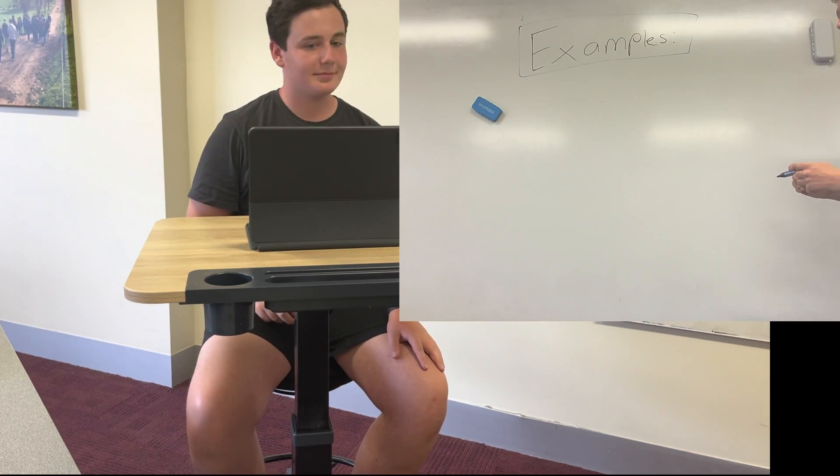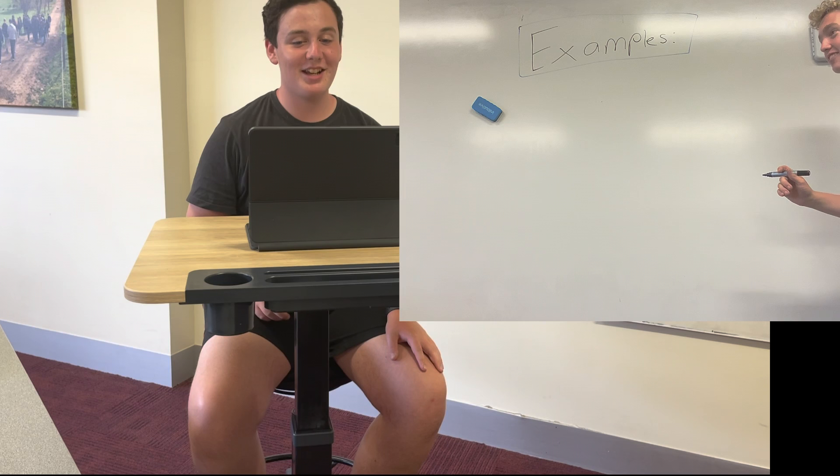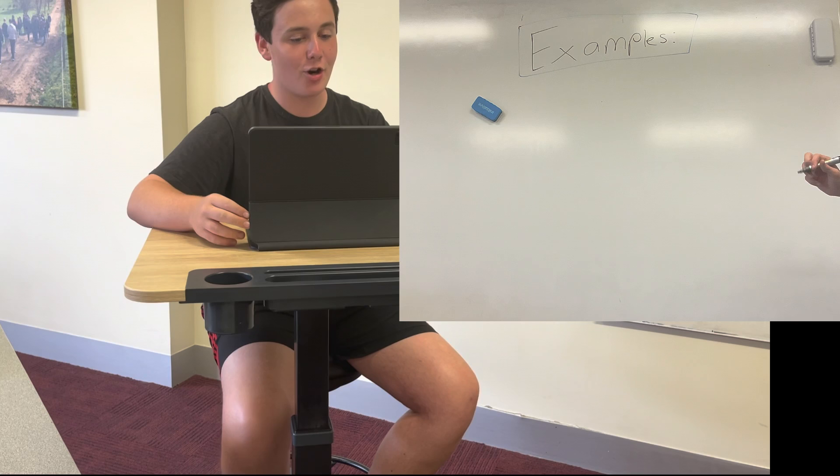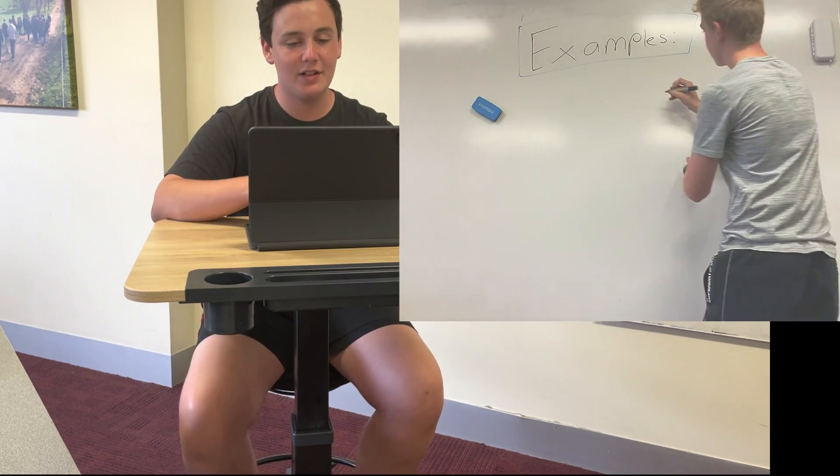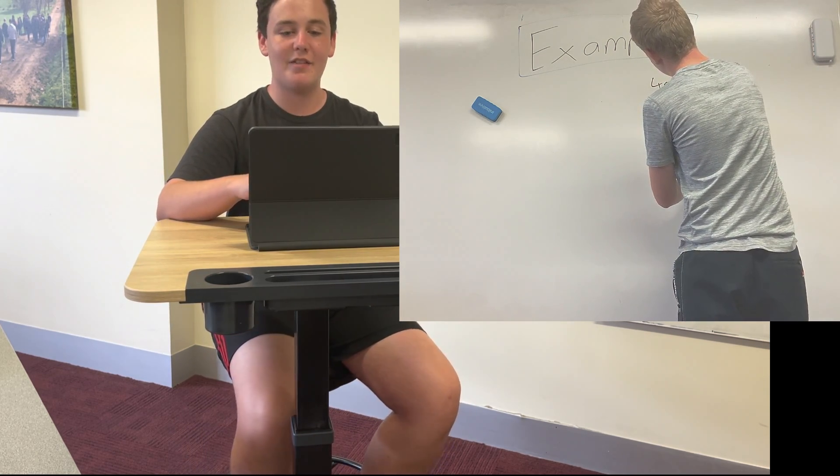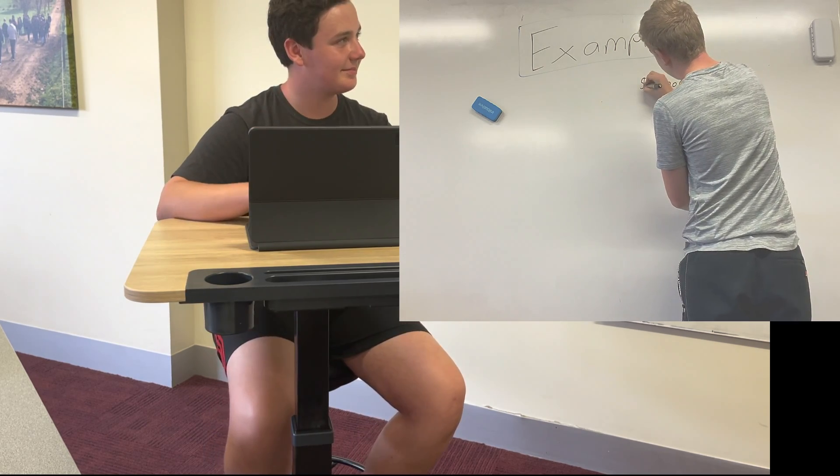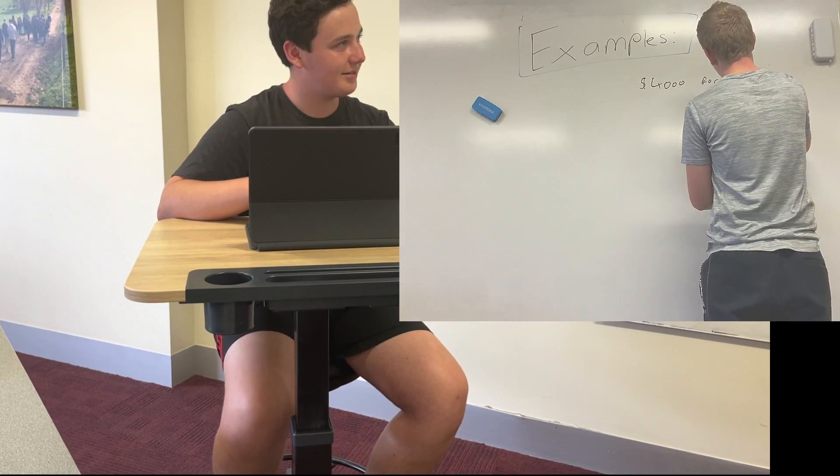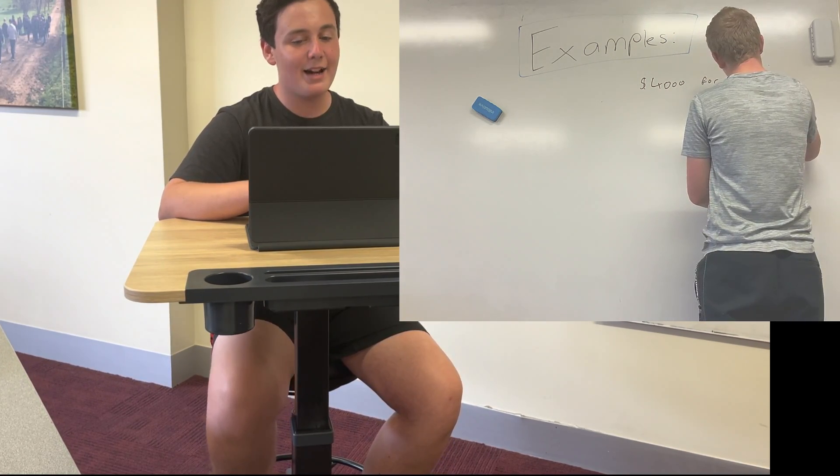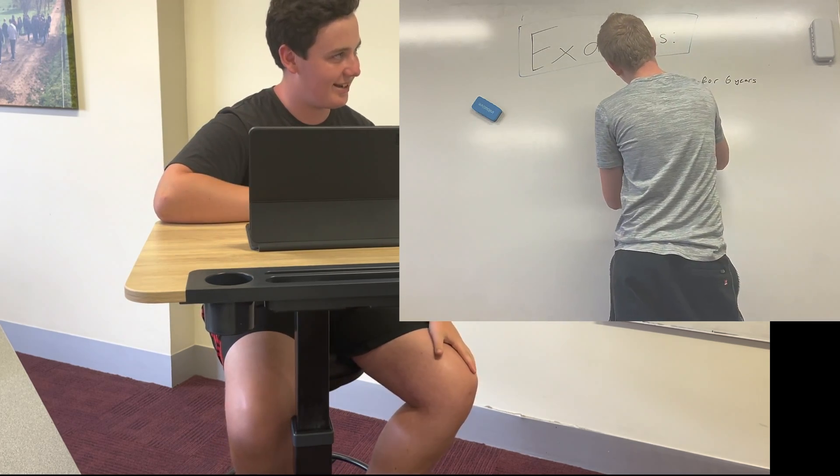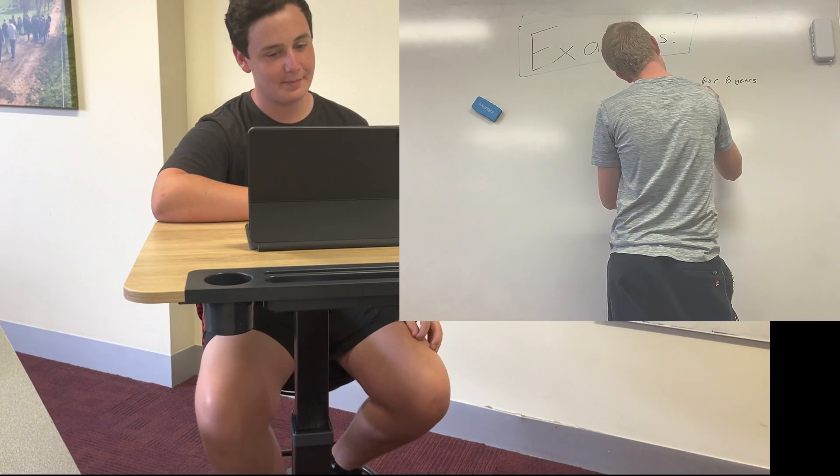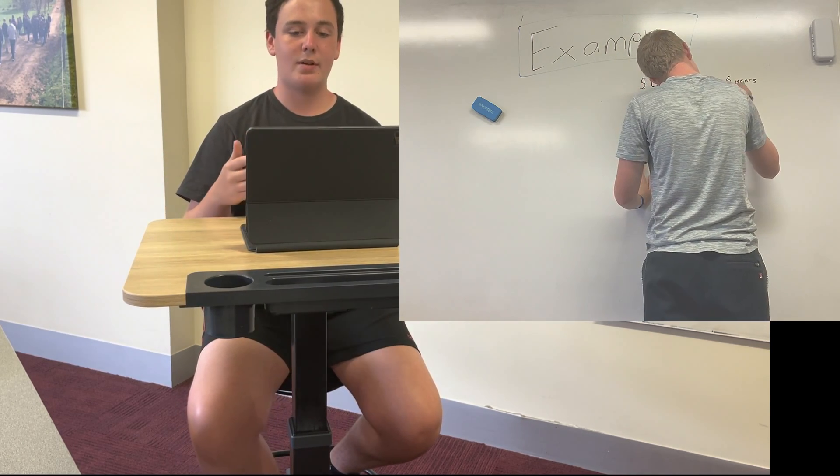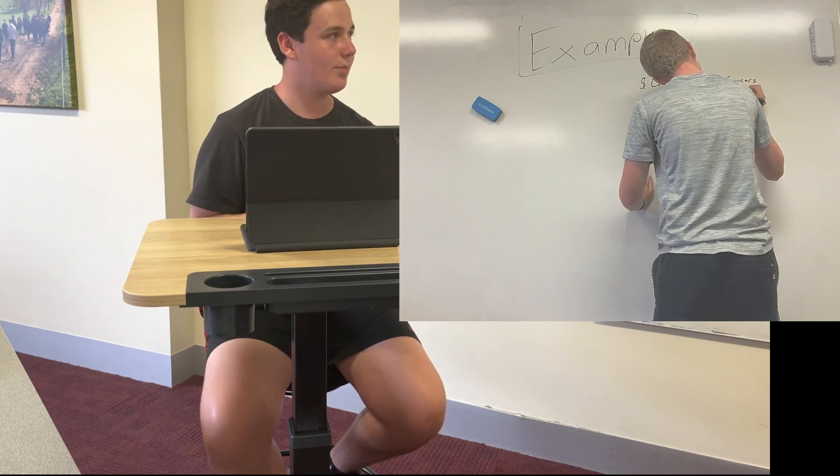So hopefully this doesn't have any fives in it otherwise you'll get a look at my prices. There actually are fives in it. There are fives, excellent news. So get excited. So again first example and only example for this one is Jeremy invests $4,000 for six years at a rate of 3.5% per annum. Oh look at that five. $4,000 for three years. That's right, that's six, that's six. At a rate of 3.5% interest per annum. So that per annum means yearly. So sometimes you might get questions where it's per month and I'll explain that in a bit more depth after Jeremy finishes his exam.